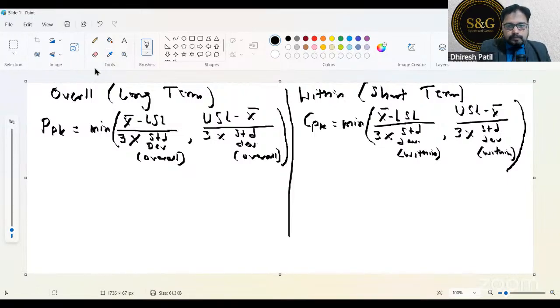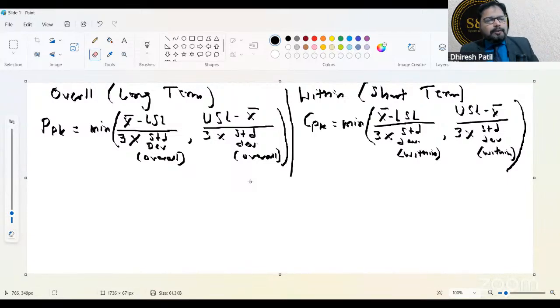Okay, this is called CPM. There is something called CPM that will also come. In project development time, we have to calculate CPK, and in production time, we have to calculate PPK. No, see, PPK is a long term. CPK is a short term. For example, short term meaning, let's say you are calculating for 1 day or 1 week data. It is called short term. Long term meaning, let's say you have taken 1 year data. Okay, that is called a long term process capability. That will be PPK process capability. Okay, that's the only difference.